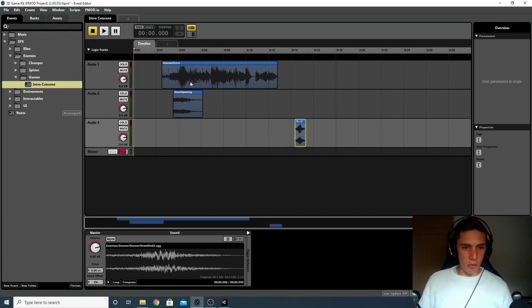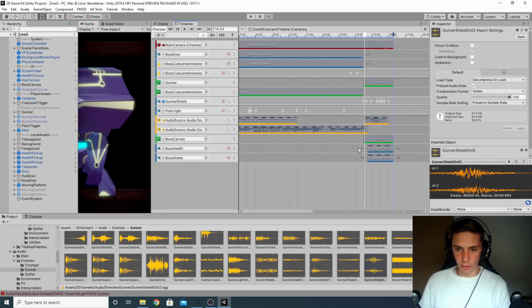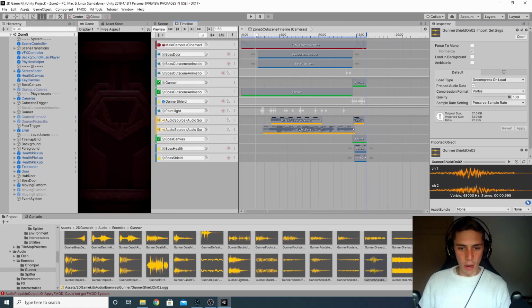Cool. Okay. Right. Mine is all matched up to the Unity one. Now what I want to quickly do is, if I can anyway, I'm going to quickly play you what this sounds like in Unity. Then what I'm going to do is play what it sounds like in FMOD, and I want you to notice if there's a difference between them.